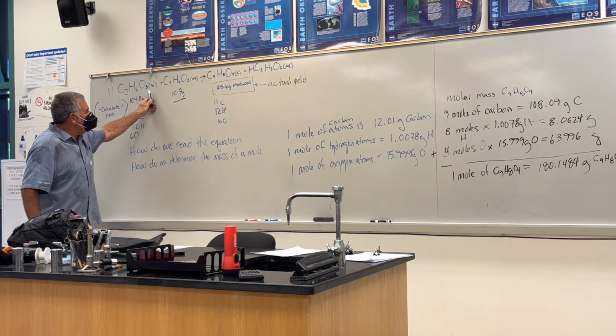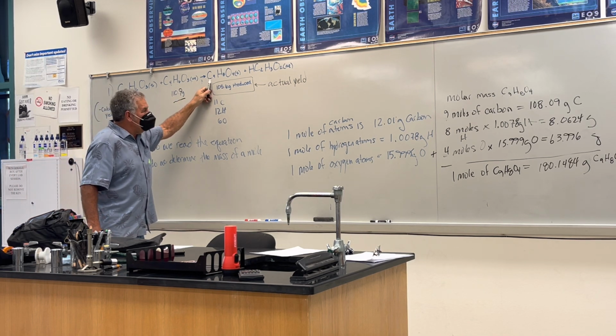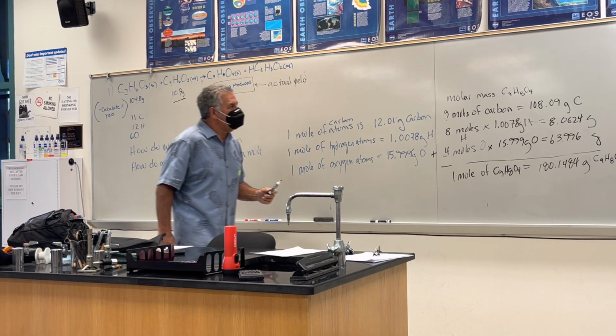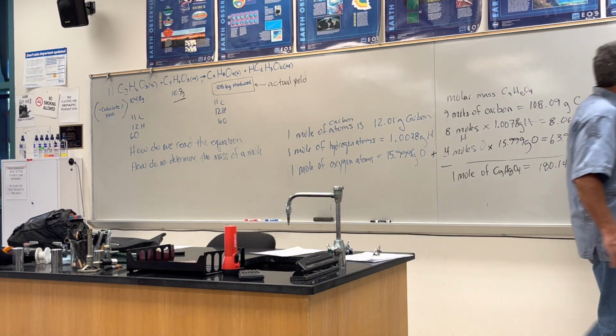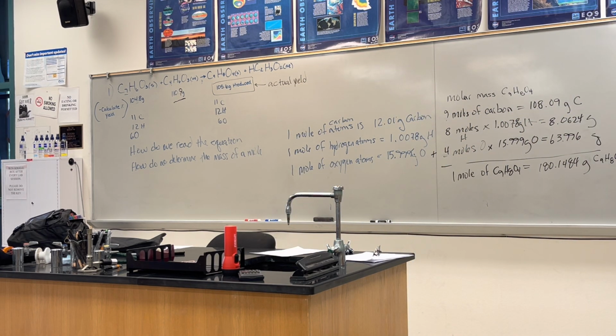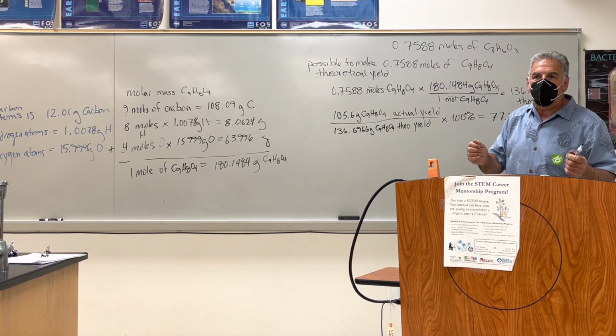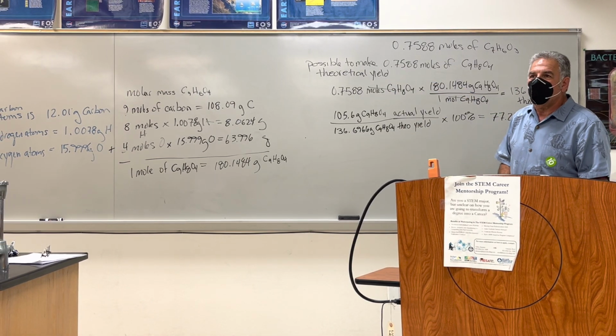And we're going to calculate the molar mass for each of the compounds of interest, and then we're going to compare them, right? So we got our limiting amount of moles, and we said since it's 1-to-1, we have 1 mole of reactant, we make 1 mole of product, so it's only possible to make 1 mole of product. Based on this calculation, we can only make 0.7588 moles. That becomes our theoretical yield. How much we can make is our theoretical yield. Go ahead. How can we find out the molar mass of HC2H3O?